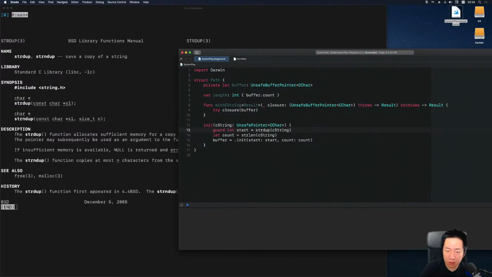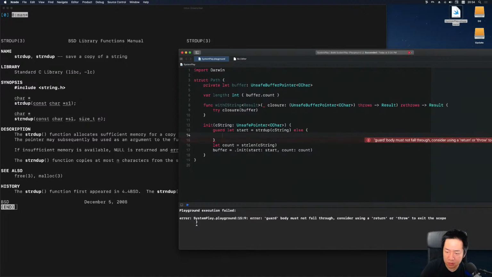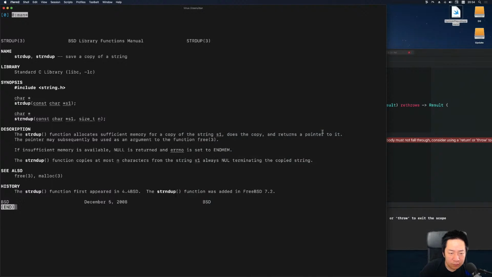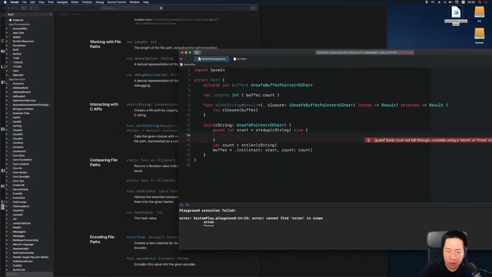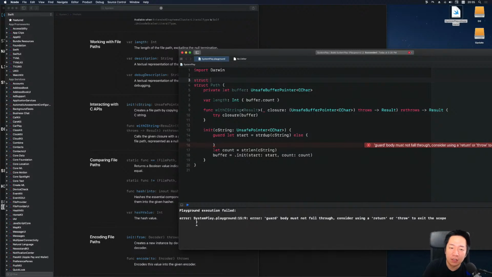So there's also, I guess, error handling we could do here, right? We can do guard let else. We'll get an error, which is errno, right? Errno is set to ENOMEM. So now we need to return our system error. Let's just make a dumb struct for that.